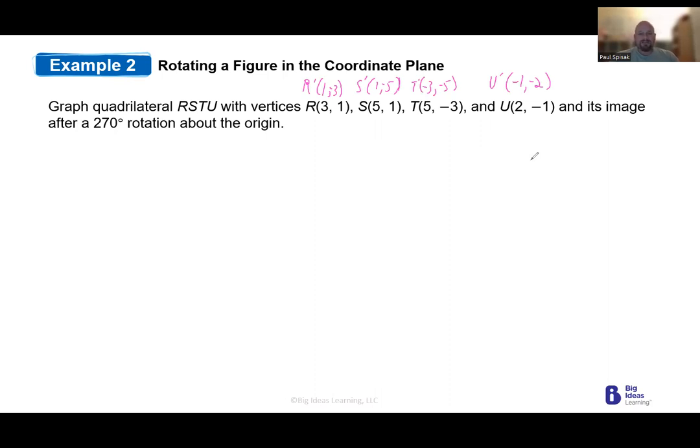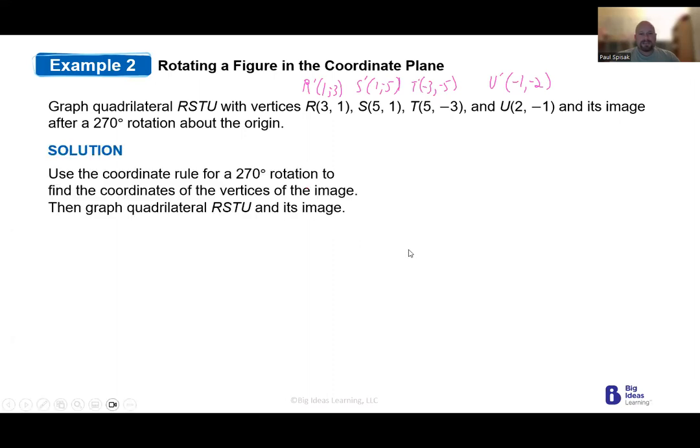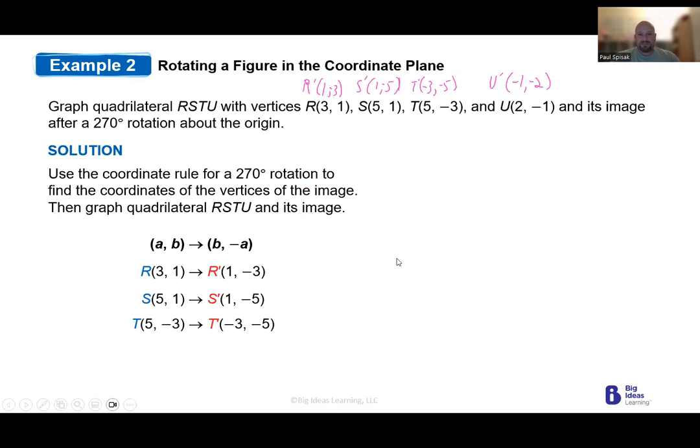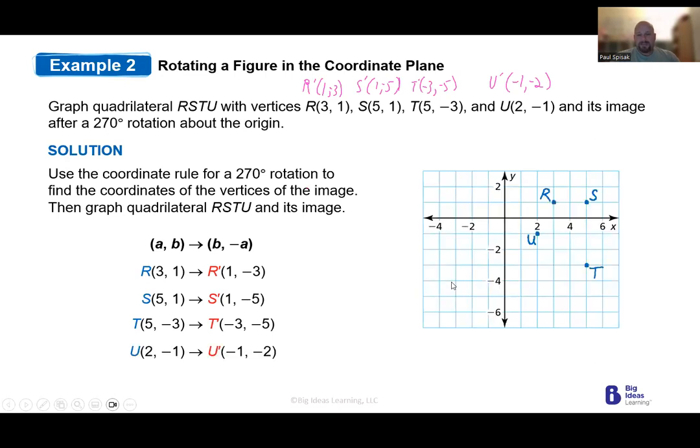Now notice, I didn't draw a single graph yet. We're able to find those points without doing the graph. But again, we're going to show it with the graph so that you can see all the steps. But if you know the rules, you don't have to actually use the graph. Now, if you want to, you can draw this on a graph. Oh, they did theirs without graphing it, just like I did. Now, on a graph, there's our points.